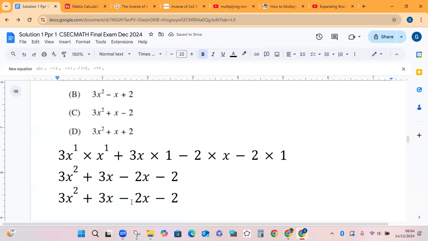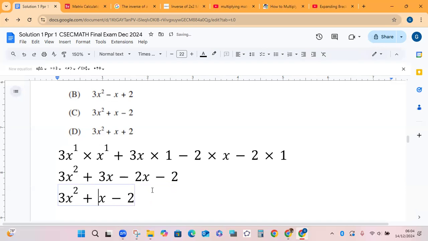The 2 middle terms will always be able to simplify because they will be like terms. Remember, like terms, you have to repeat the same letter when you say it. 3x, negative 2x. Okay, I'm saying x twice, so they are like. Once you're repeating the combination of letters the same way, then they are like. 3x subtract 2x will give you 1x, or just x. So the answer is 3x squared plus x, subtract 2. The answer is C.